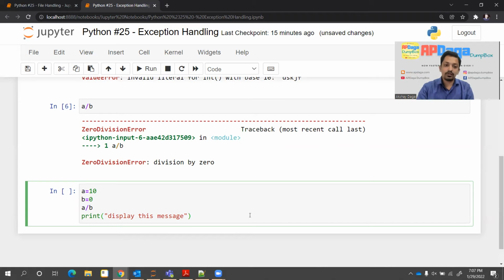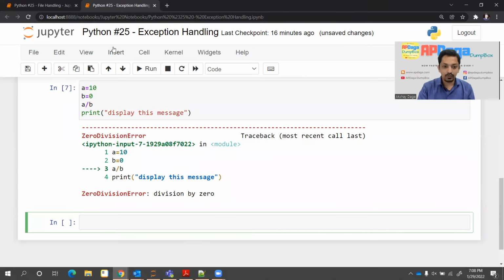In order for that to happen, whatever error is there, just handle that error and then keep on running the code as per the logic. To make your code work in that particular way, you should include exception handling in your code.